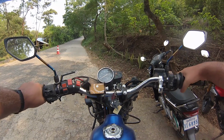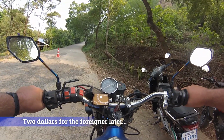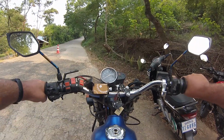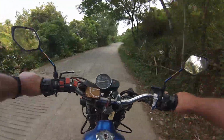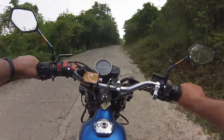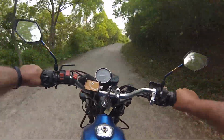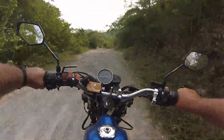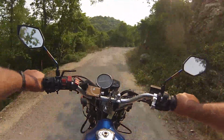Phnom Sampov is composed of limestone and dotted with caves, and was an important setting for the battles between the Khmer Rouge and the military forces in the 1980s. This legacy still marks the mountain in two ways. First is the aging anti-aircraft guns staged near the top, and second is the presence of human remains, a product of the Khmer Rouge's genocidal campaign. They can still be found in the caves in Phnom Sampov, not for the light-hearted exactly, but memorable and important.